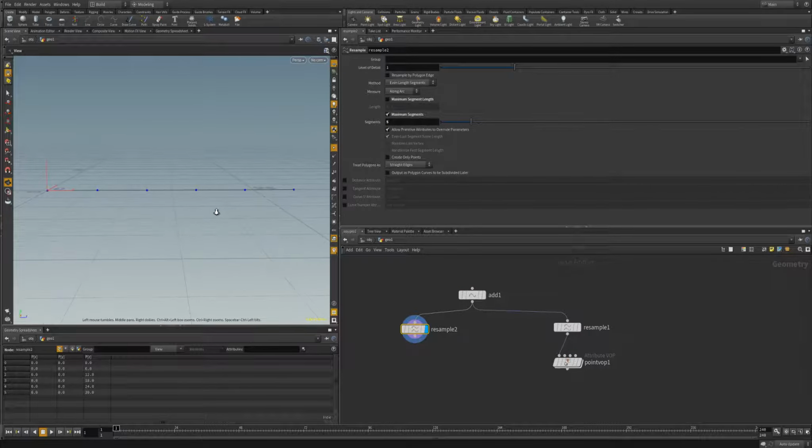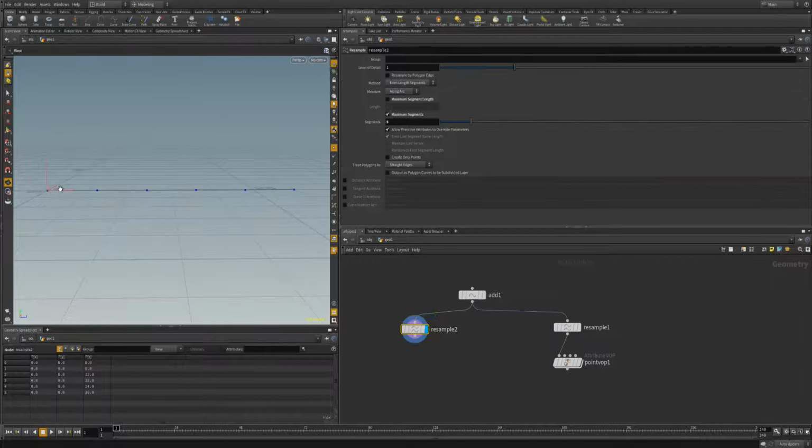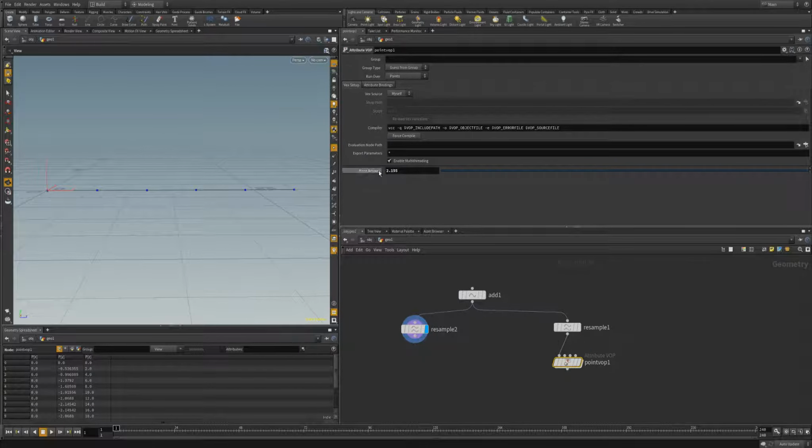That'll work. Okay, so what we want is we want this sag to happen for every single segment in our curve, in our line. And so we could do this using a couple of methods, one of them being a copy stamp and performing a unique operation based off of a stamp attribute for each point, and that operation could very well be driven on our point VOP by linking the hang amount.